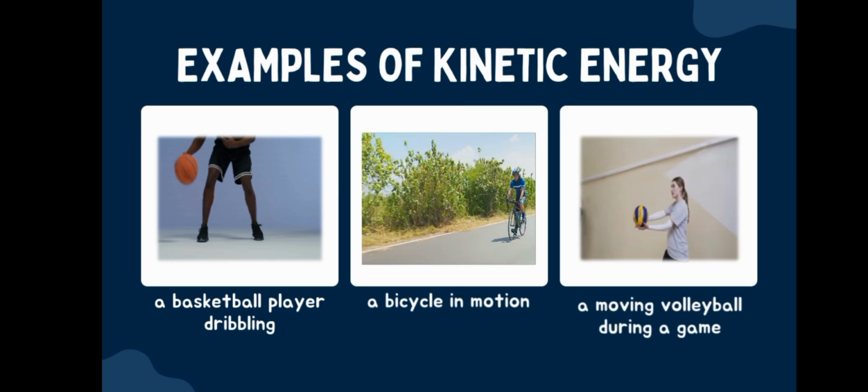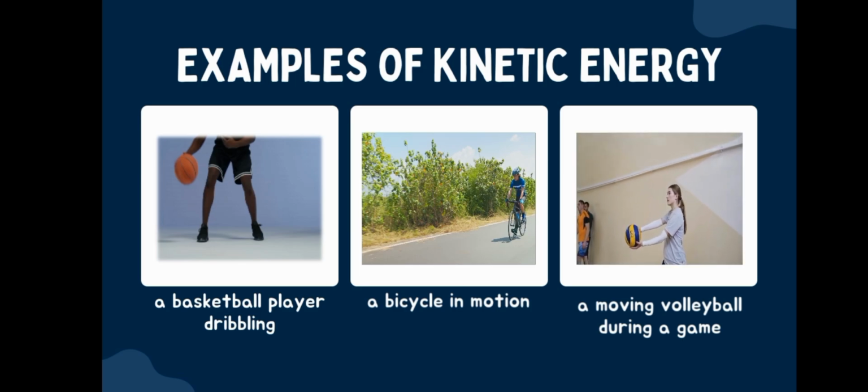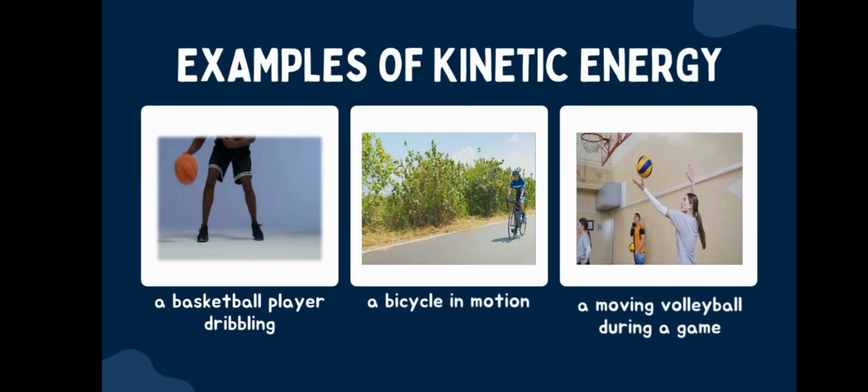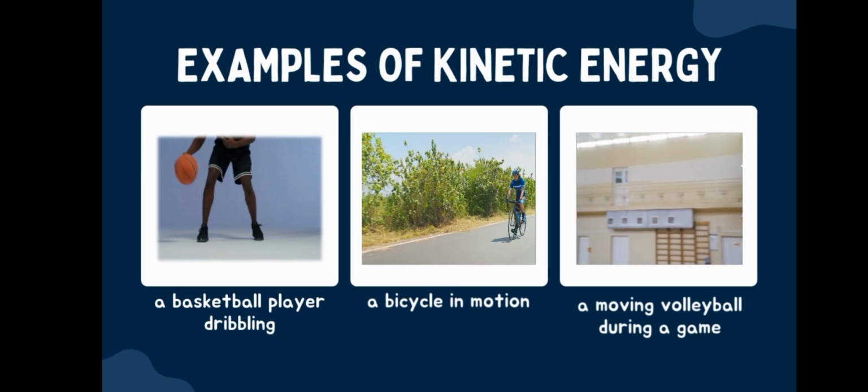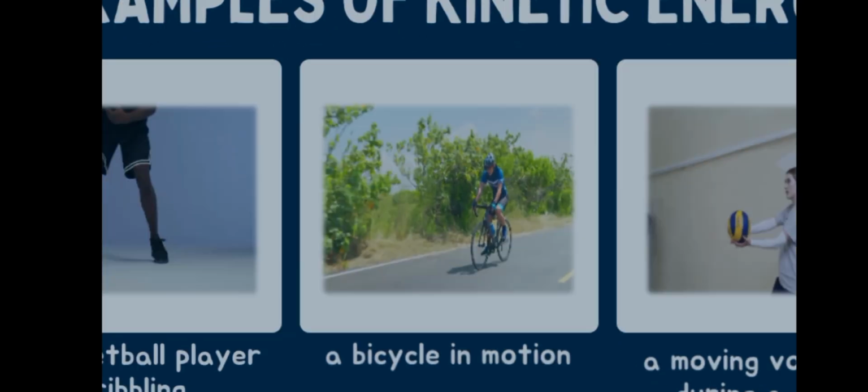This example shows kinetic energy because it possesses energy in motion generated by the player's action of hitting. We may also infer from this that the faster an object moves, or the more massive it is, the greater its kinetic energy. These are just some examples of kinetic energy that we observe in our day-to-day living. There are many more that we cannot mention one by one.